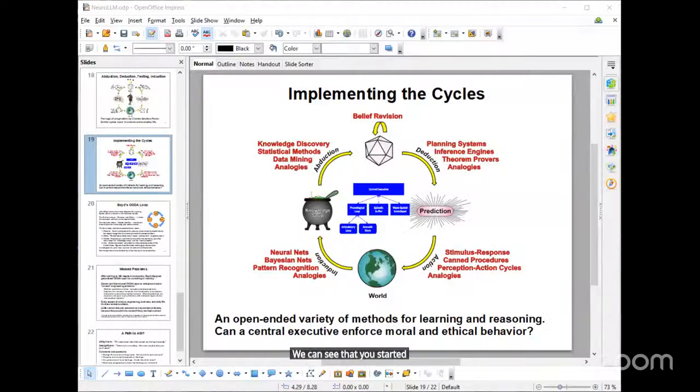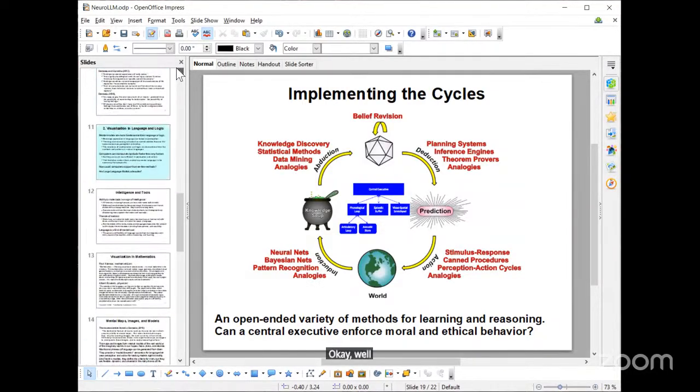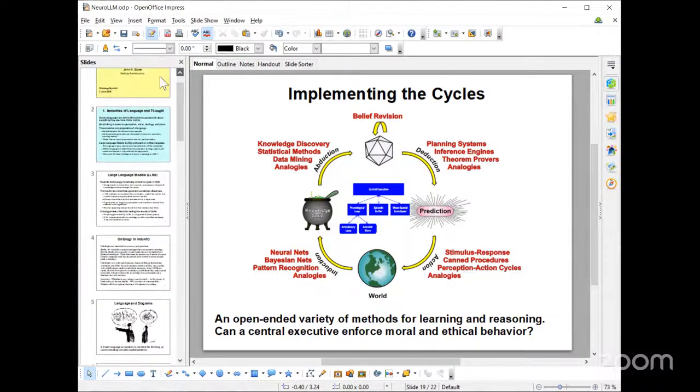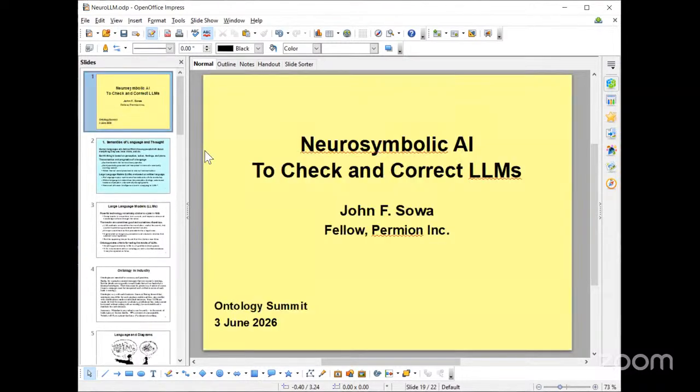We can see that you started sharing. Oh, so I am sharing. There it is. Yeah, you're shared now. Perfect. Okay, now I want to maximize that.